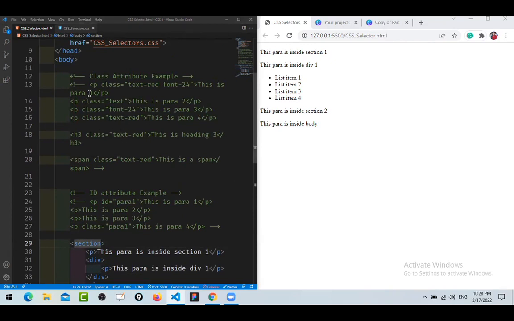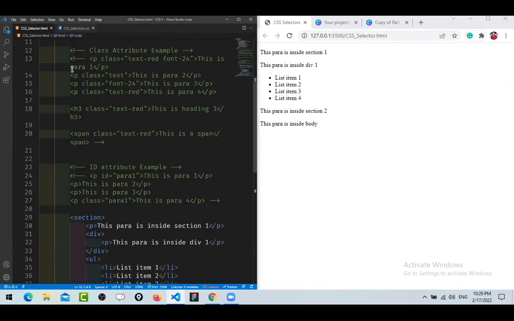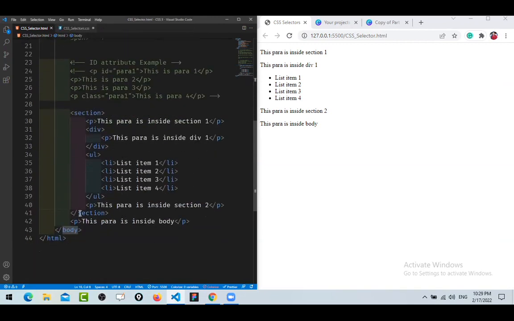That is fine. See here we have body. First understand the structure. We have body for HTML, and inside that we have two children. First one is section, another one is paragraph. So the first paragraph that you can see is the immediate child of this body. This one is a grandchild of this body.